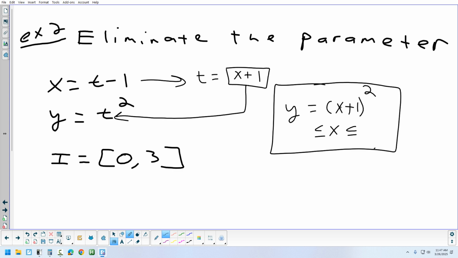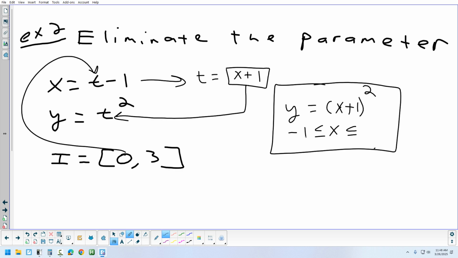All right. If I want to know where it starts, what number in this interval is going to help me do that? 0. If I want to know where the x value starts, I'm going to plug 0 into which formula? The x formula. If you plug in 0 for t in the x, what will you get? Negative 1. So this is a parabola that you would draw, starting at negative 1 on the x, and the highest value you could plug in, well, what number in the interval tells me where to stop?